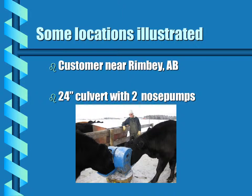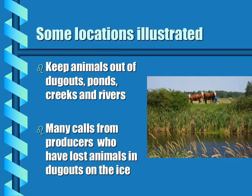We'll just look at a few illustrations quickly. A customer near Rimbey, 2 nose pumps on a 24-inch culvert. That would water a herd of 200 head or 100 pair. This pump helps to keep animals out of dugouts, ponds, creeks, and rivers, and we then have dugouts, as this example is, that is crystal clear water.